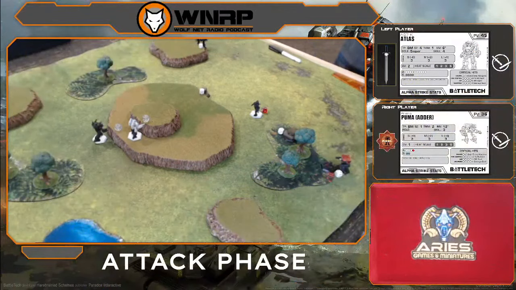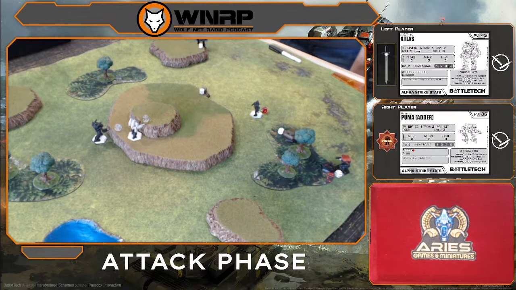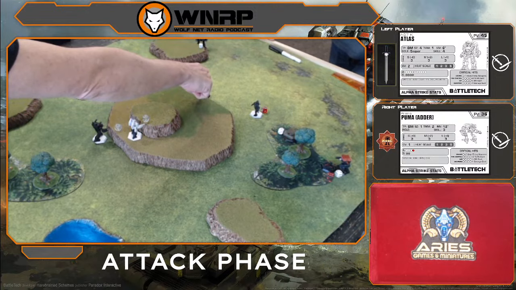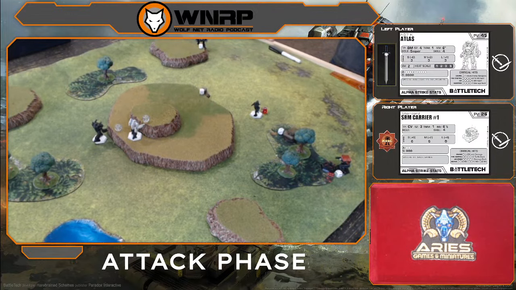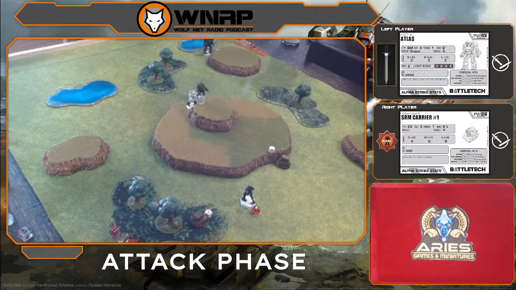I'm going to start with the Atlas, and I'm going to be using this guy to spot for indirect fire from the Atlas. SRM 1 or 2. So, indirect fire. A unit that has the indirect fire special ability may still attack targets within its range without direct LOS. To use indirect fire, there must be a friendly unit that has valid LOS and is within 42 inches. Indirect fire attacks use the range and movement modifier of the attacking unit, the movement modifiers of the target, and terrain and movement modifiers based on the spotter's LOS.